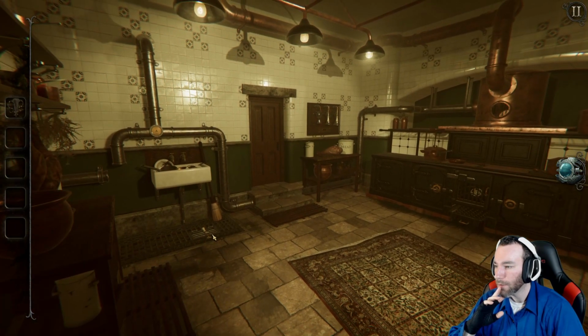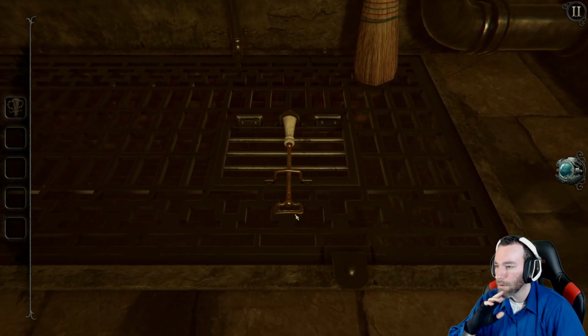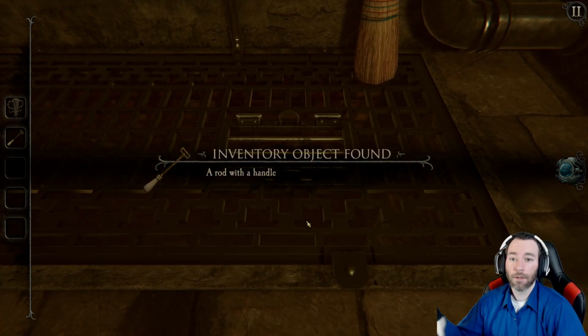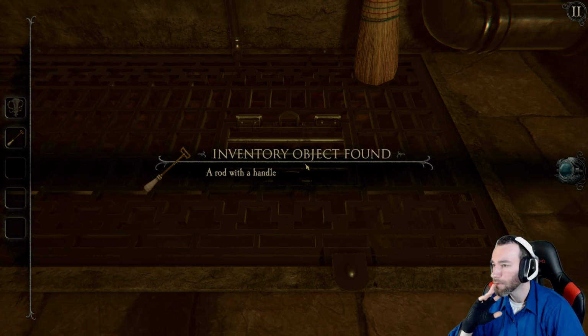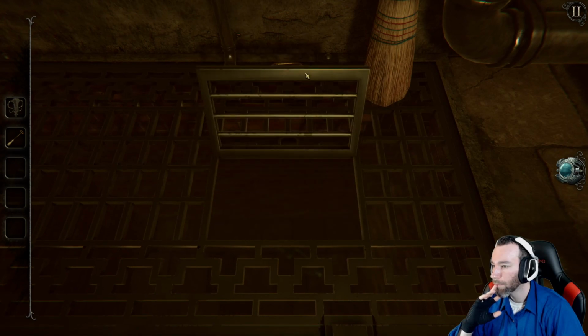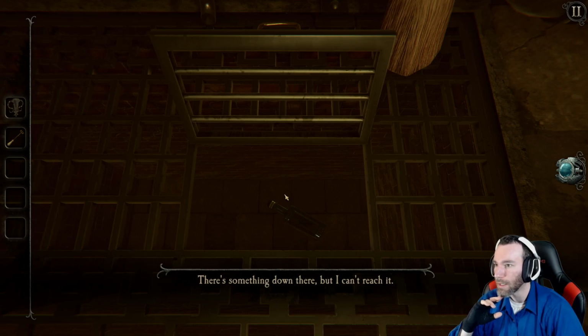Where is it? There's another thing down here in the grate. This needs a connector. Oh, a rod with a handle. Always take rods with handles. Can I lift it up? Something's down there, but I can't reach it. Got it.